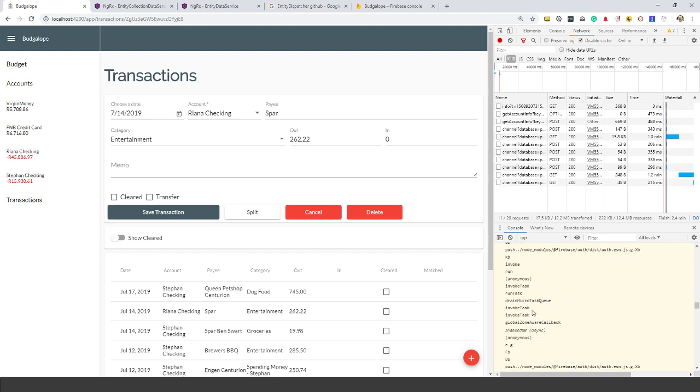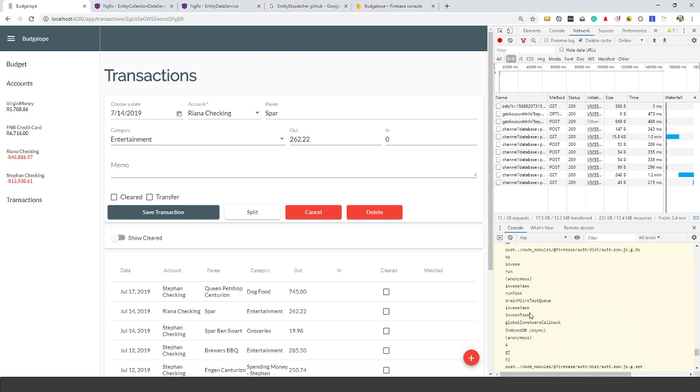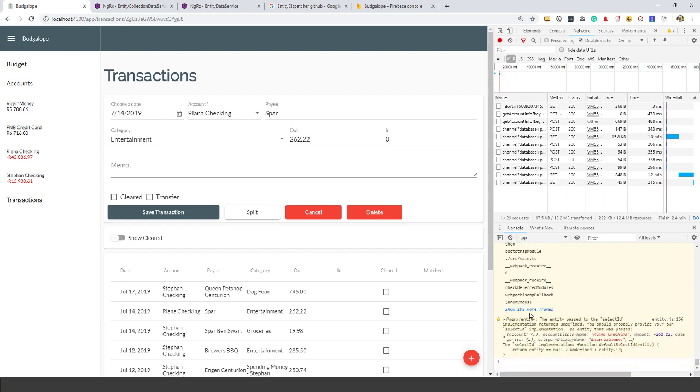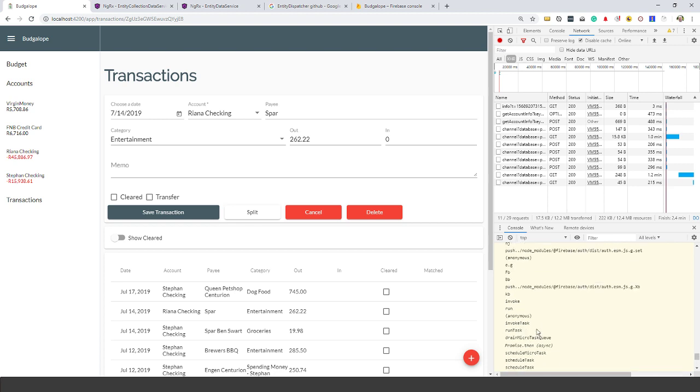And I know this is probably very small and you guys can't see a thing, but just quickly trying to see if I can see something. Yeah, it doesn't even.